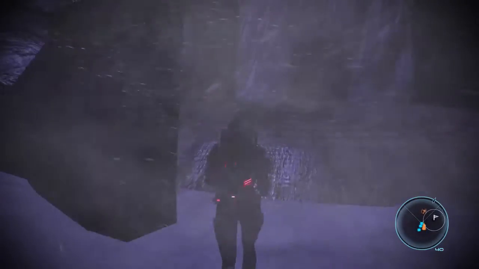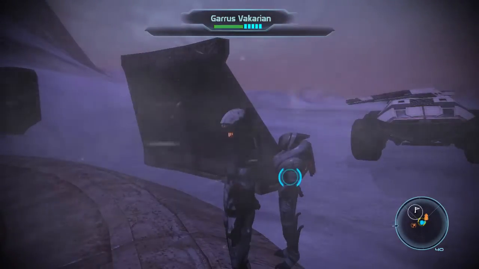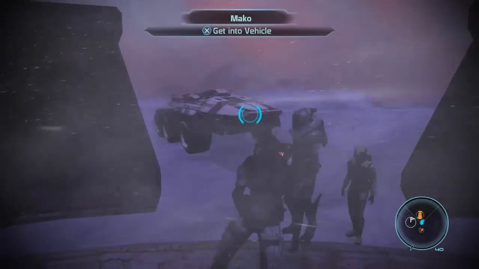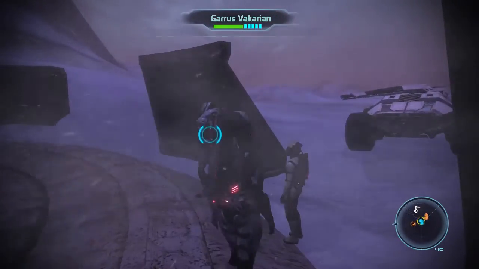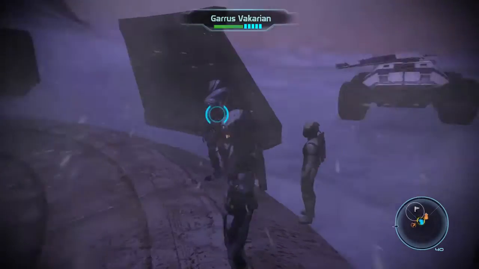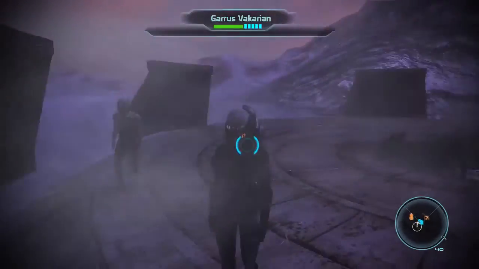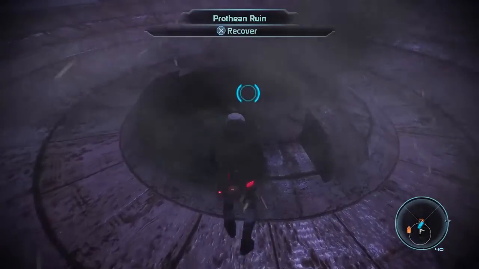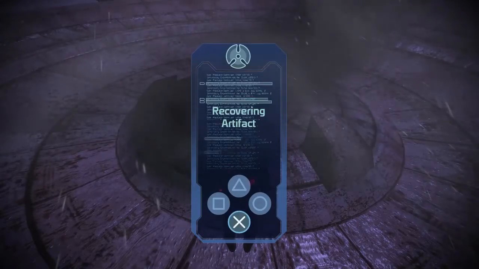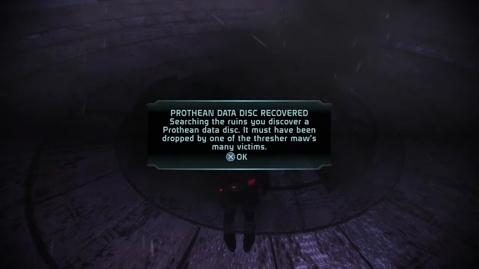Alright, let's go. What was that? Did you guys hear that? And feel that? There's like an earthquake in it. Garrus? Are you being poisoned? What happened? Okay. Let's recover the Prothean ruin. Prothean data disk discovered. Searching the ruins, you discover a Prothean data disk. It must have been dropped by one of the Thresher Maw's many victims.